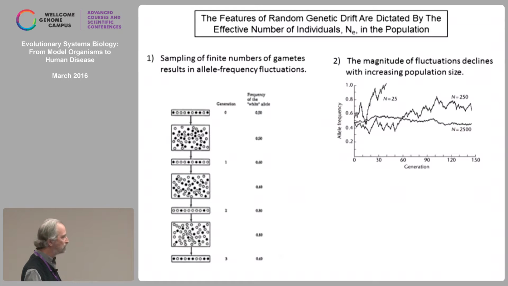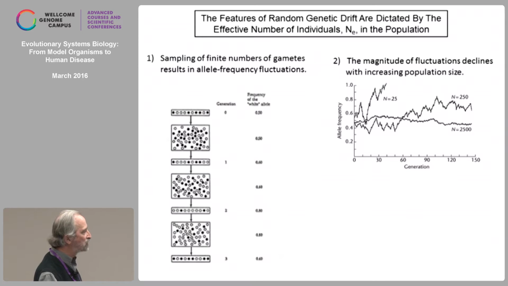So I've been informed that not everybody knows what drift is, and it's a mystifying force. And so I want to very quickly here demystify random genetic drift. All populations are finite. And so if we imagine a tiny population here with a certain allele frequency, if you follow it, there's a gamete pool produced by that population. We come up with 10 individuals again, and so on and so on. And you see that over time, allele frequencies fluctuate from time to time, and eventually we'll end up with one flavor of allele versus the other.